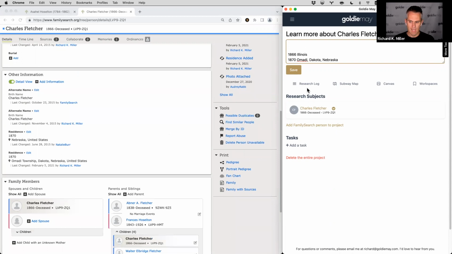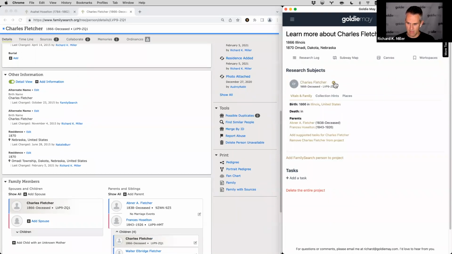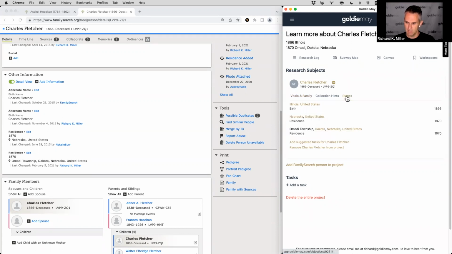Cool. Okay. Other records. On Goldie May, I end up doing it with this. I kind of look at just the parents here. I'm so glad you said that so that I know how you're thinking about this. So parents. We got a couple of places. In fact, I think that place would be there too. Oh, good, Illinois is there, and that's Nebraska. Okay, awesome, it keeps track of that for us.